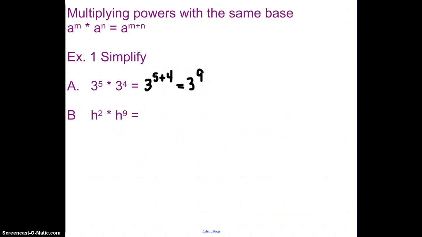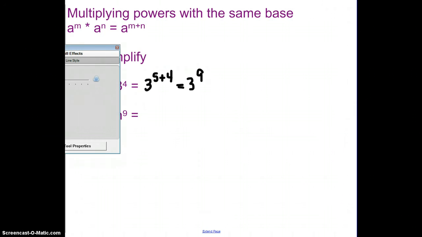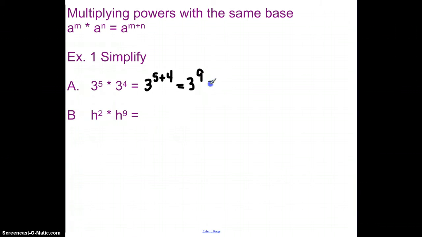And then in this problem, in order to continue to solve it, I'm going to have to really work on, sorry, I'm just changing the size of what I'm writing with, apologize. If I do 3 to the 9th power in my calculator, I'm going to end up with 19683. So in this problem, this is going to be my final answer. The big issue for this is I have to be able to get here if I'm going to get here.